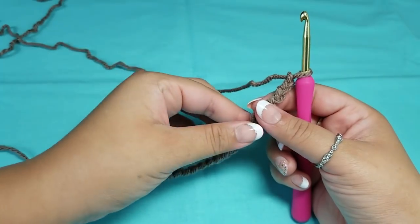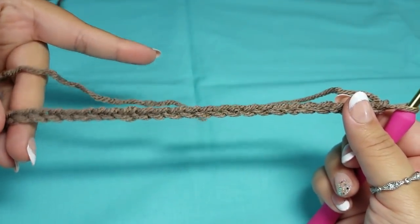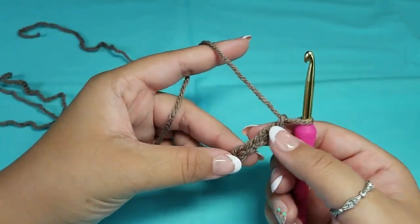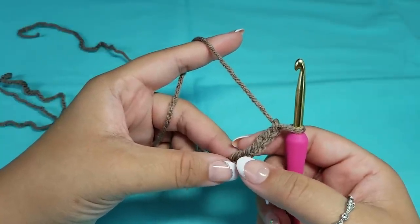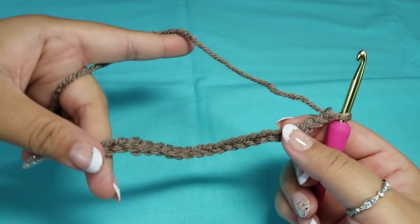Okay, so I have 38 chains here now, and I have chained them loosely, just so it's easier to double crochet into. The first foundation row is very important because if you work your chains very tightly, your work is going to be a lot smaller than what it needs to be. So just make sure that you chain loosely.